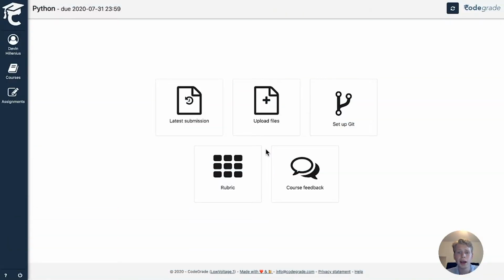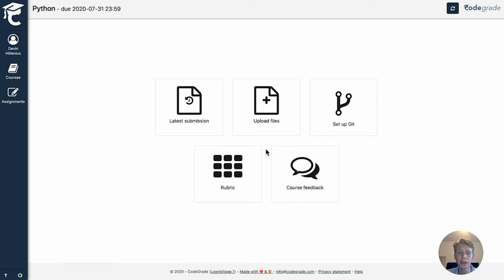Some teachers may allow you to hand in using GitHub or GitLab. What this means for you is that you can connect your repository with CodeGrade so that every time you do a git push, your work is automatically uploaded to CodeGrade as well. With the added benefit, of course, that you can never forget to upload to CodeGrade again and that you get automatic feedback every time you do a git push.